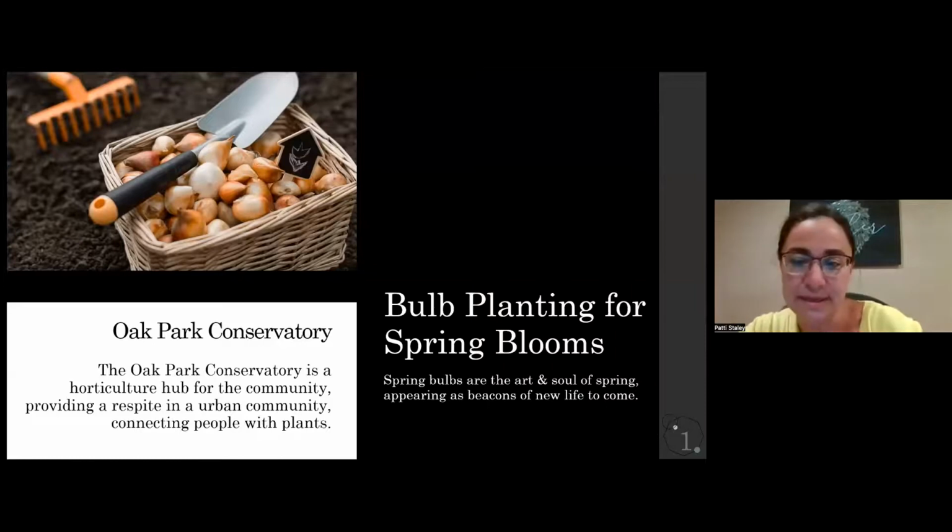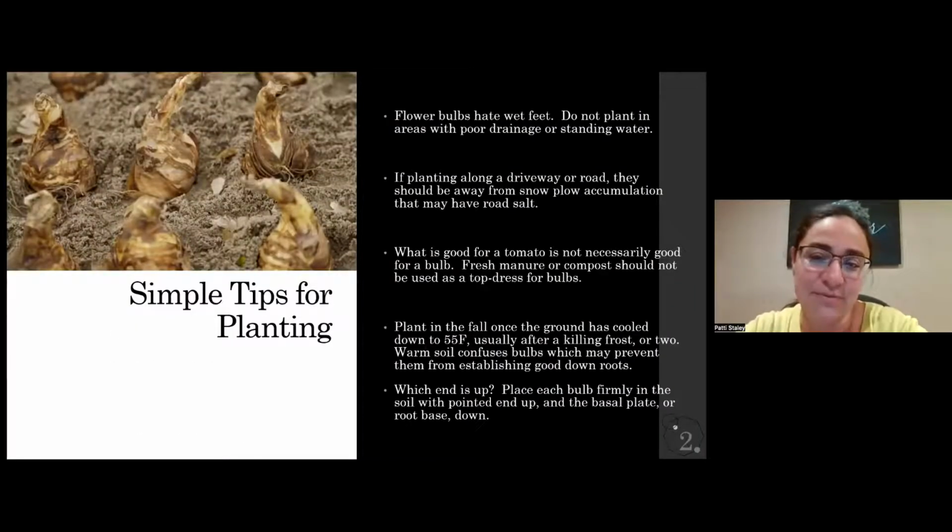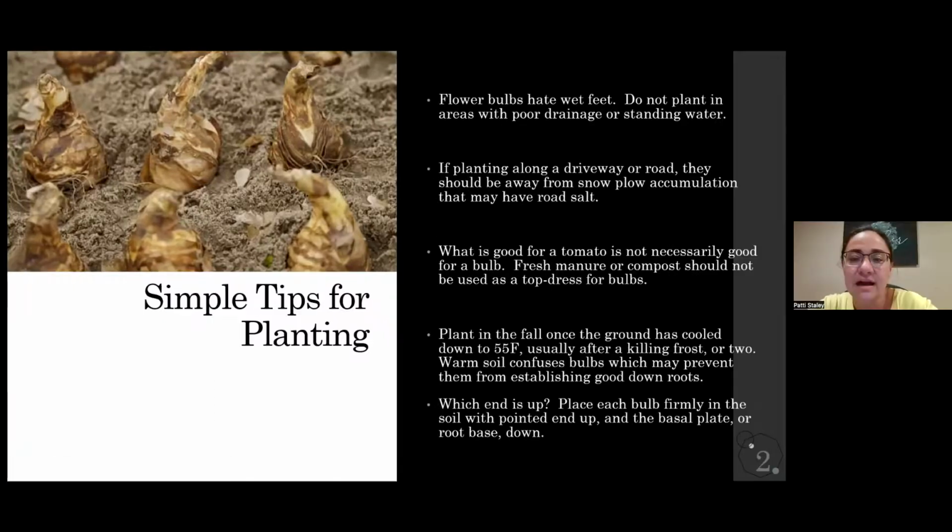But let's start with some simple tips. First and foremost, with flower bulbs, they really hate wet feet. So if you're looking for plants for a rain garden, this probably is not the best choice for you. That's the one thing about bulbs: they don't like a soil that has poor drainage or standing water. Your natives are really better suited for that. There are some bulbs that can withstand a wet spring, but if you've got an area that is consistently very wet in the spring, steer clear of those areas.